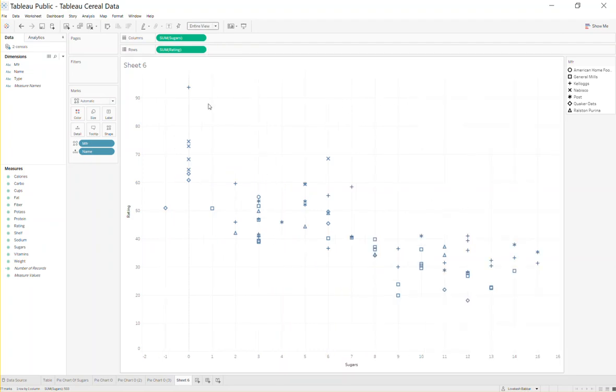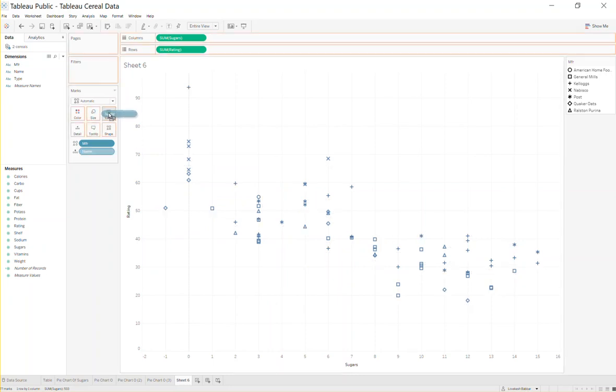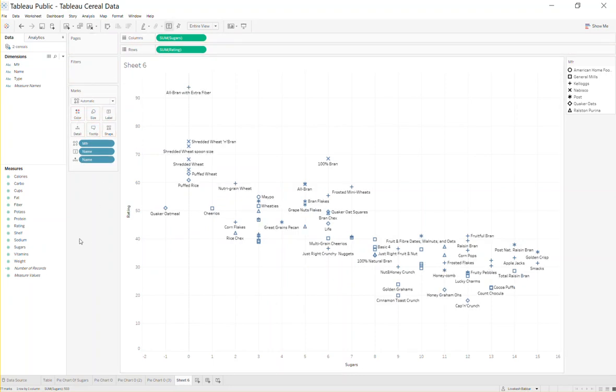Wow. I'm going to give you a few seconds to look at this graph. I will also turn on labels. Maybe this is not the label I want. Maybe name is what I want on the label. Okay. And I want you to look at the graph and tell me some observations you can make out of this scatter plot.